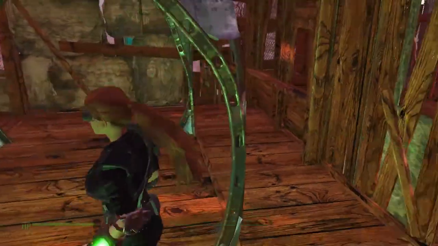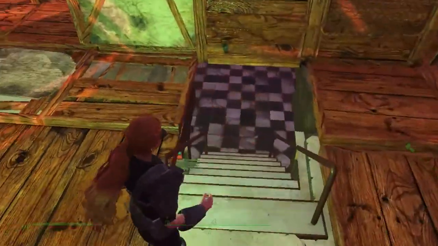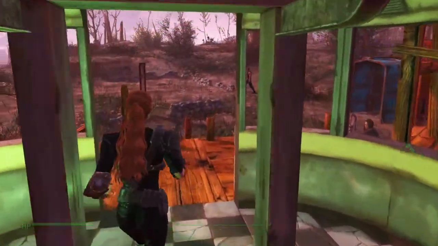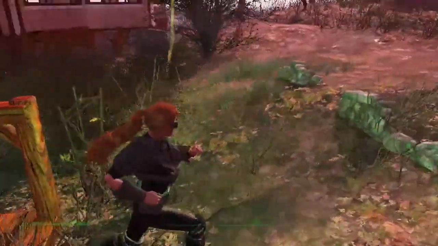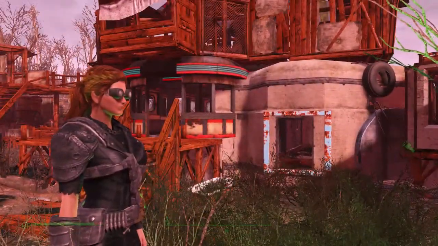And the downstairs is going to be kind of like a diner slash grocery, possibly. I haven't quite fully decided on that yet. But it is looking great. I do love this wonderful new texture. Adds a little bit more color to the variety. And I will be posting my mod list down.